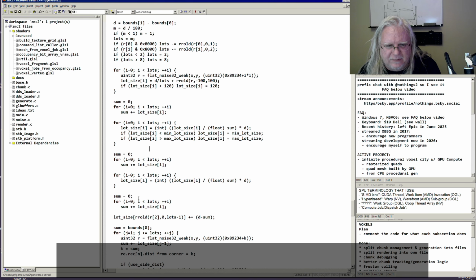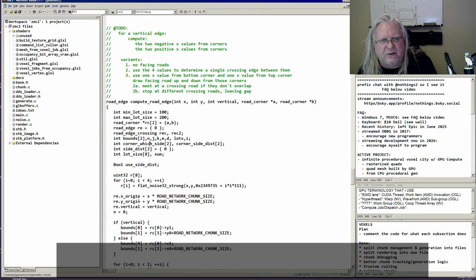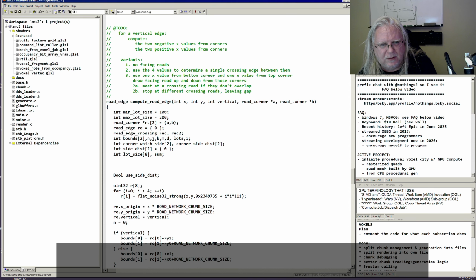All right, well, let's apply the logic from this to do. So we want to compute it's the corner side dist again.